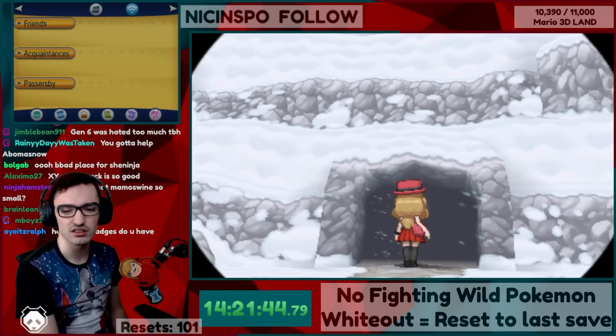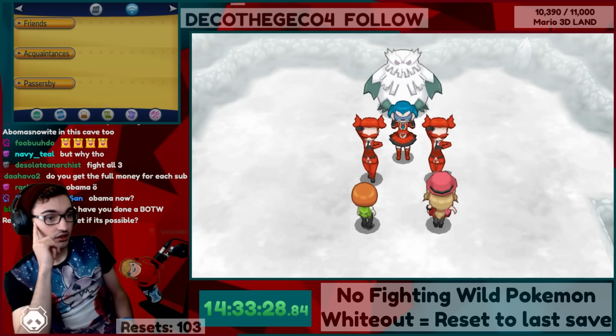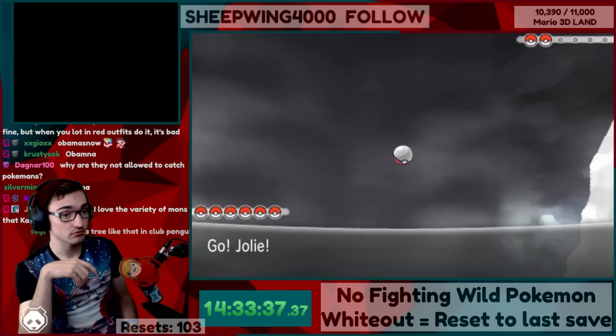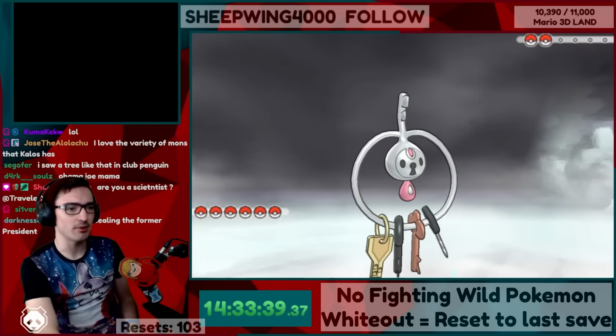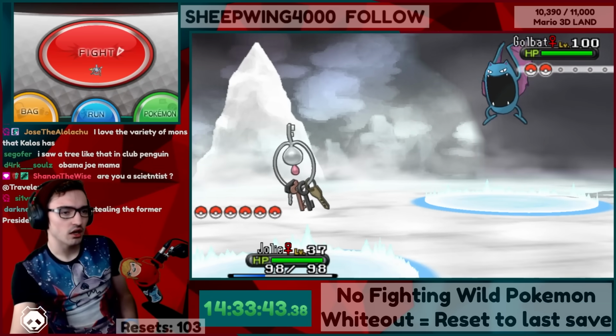Before the 7th gym, there was a short detour through the Frost Cavern I had to go through. Team Flare stirring up trouble again. I accidentally opened up the battle with Jolie, but that mistake was actually a blessing. It made me realize the incredible utility of this jingly set of keys.